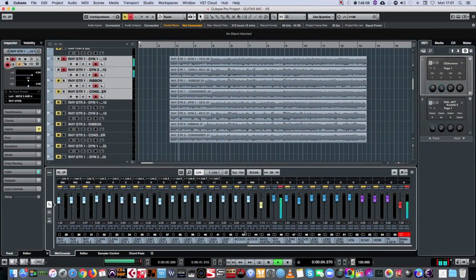The first one is quite mid-heavy, quite a lot of bass in it. The second one is a little bit punchier, has a lot more treble in it. If I combine the two, we get this. So actually, one microphone is doing the mids, one is doing the treble. We get that bigger sound.